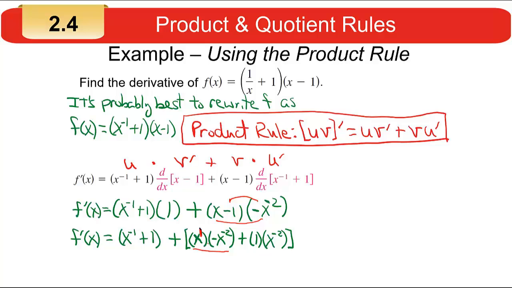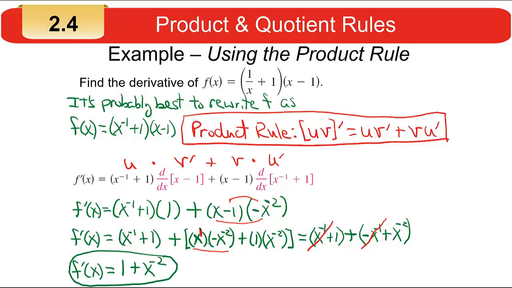These are the sort of algebraic things you need to focus on and practice until you don't make those careless mistakes anymore, assuming you are making any. So you've got that x to the -1 plus 1, and then when you multiply x times minus x to the -2, you get minus x to the -1 when you add those exponents. And then of course 1 times anything is just that thing back, and you'll also notice that you've got an x to the -1 plus a negative x to the -1, so those add to 0, and the whole thing ends up simplifying fairly nicely to just 1 minus x to the -2.